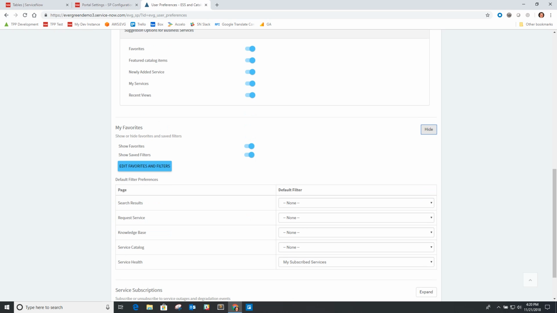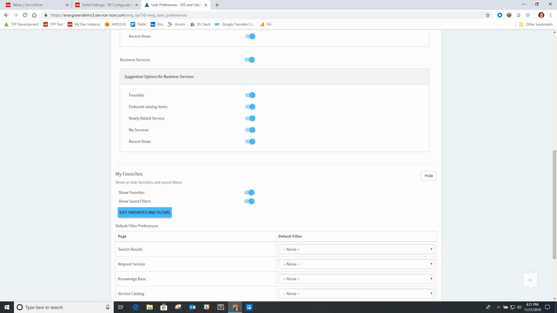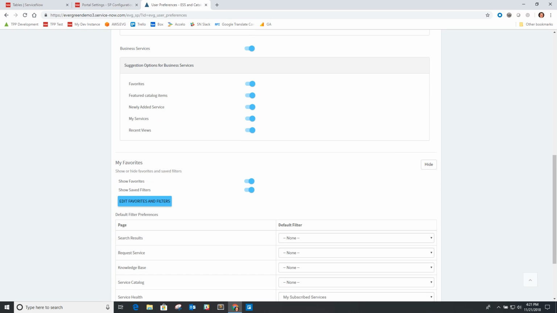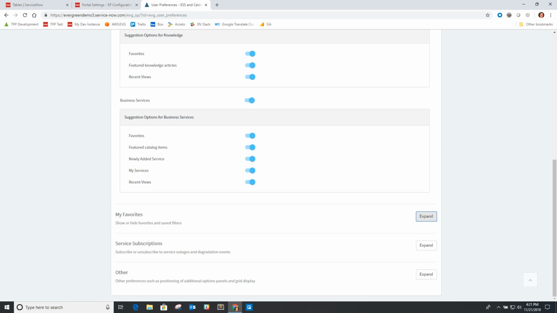All right, my favorites. Some options here let you show favorites, whether to hide this globally or not. What this is going to do is hide the option, so you'll see an option up here for my favorites. Hide that, and it'll also hide the star or asterisk button associated with the individual items where I can do that. There's also the option to show save filters. This is the save option in the list of saved filters on the individual items. If I turn this off, it also turns off the ability to have a default record query or default filters assigned to different pages, which I'll highlight in a little bit.